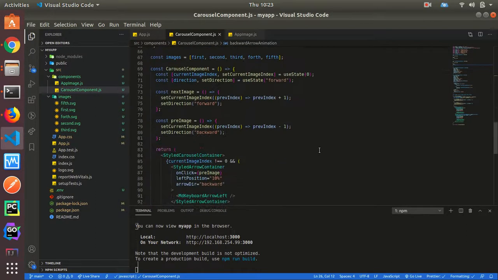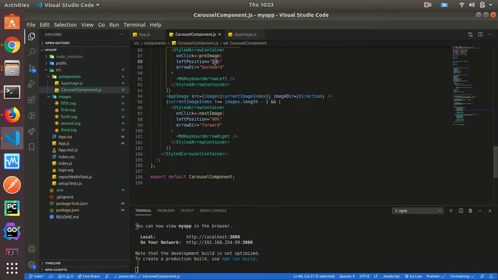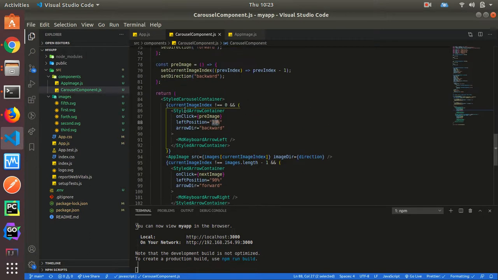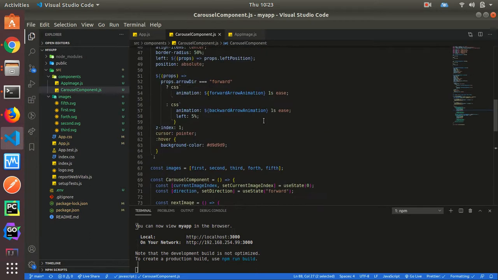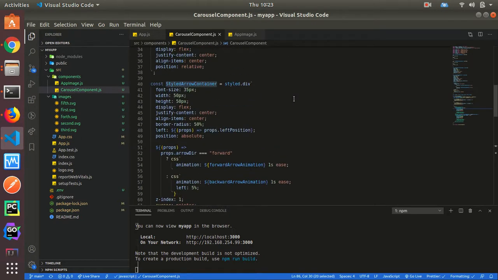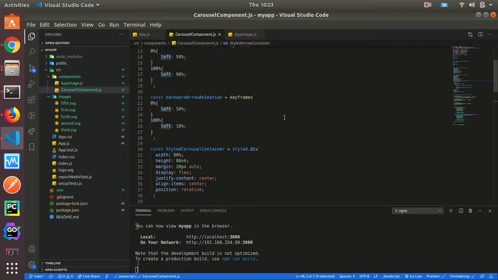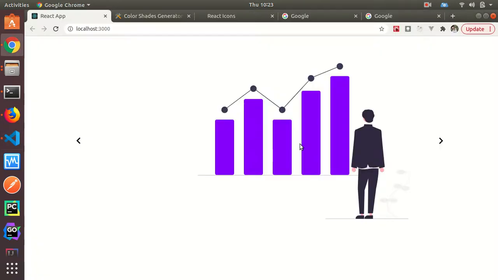It will pop in. So just check 90%, 10% left position for this styled arrow container. Let me check the styled arrow container. The left position will be 10%, from 50 to 10%.